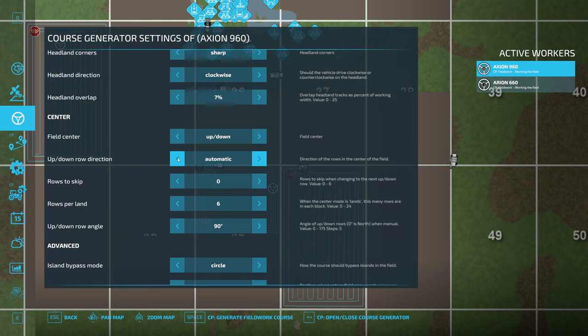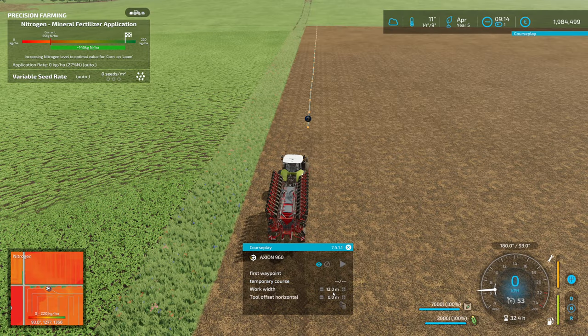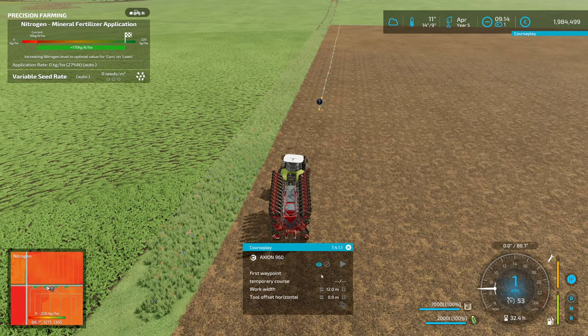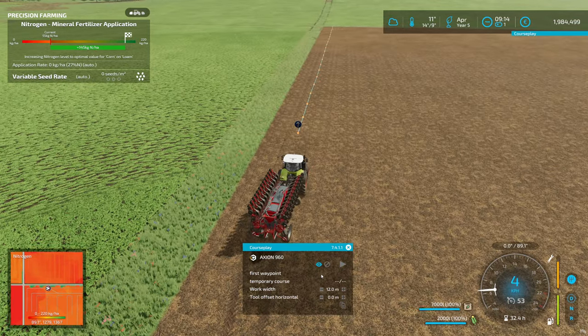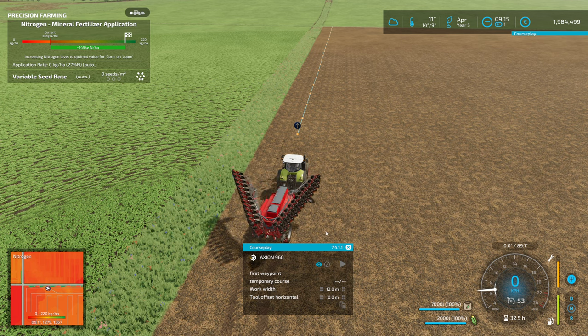So that is not really. Let's see what it does when we say automatic. Okay, then it goes straight. Fair enough. I think this should do it. Ooh, you need a lot of fertilizer. 145, okay. Well, we do have 7,000 liters in here, so should be fine.